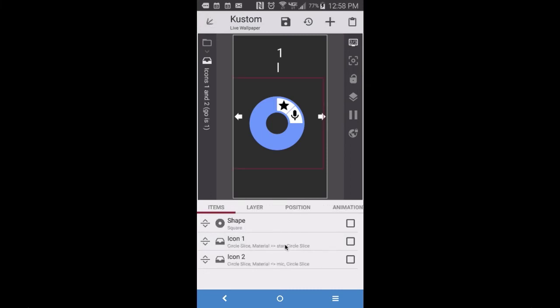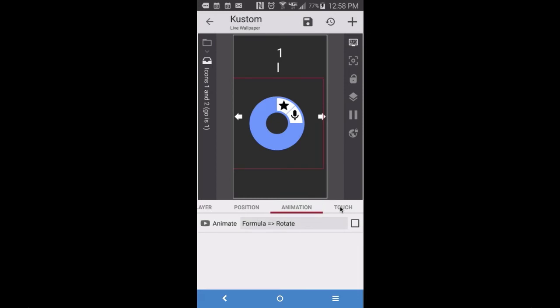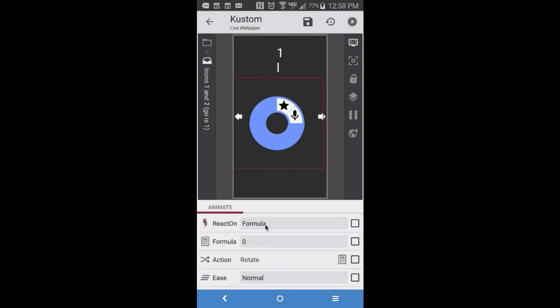So going to the icons 1 and 2, I've already got the animation set up. I paused the video and made sure I had my coding right again, because it's crazy how this works. But let me show you what happens. So animation, you want to react on a formula. And in this formula, since this is our GV go is 1, basically I want to see this.